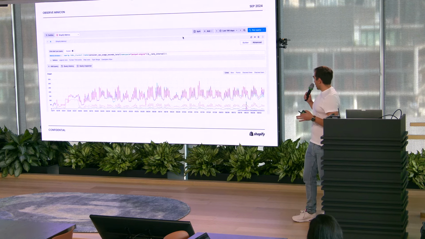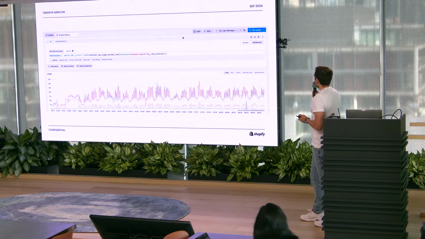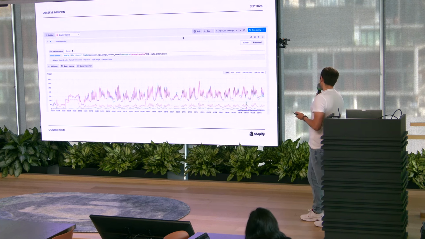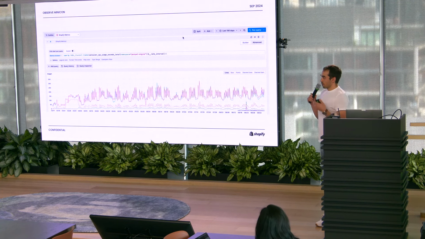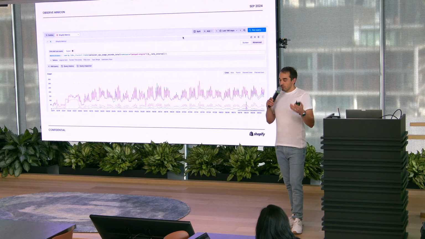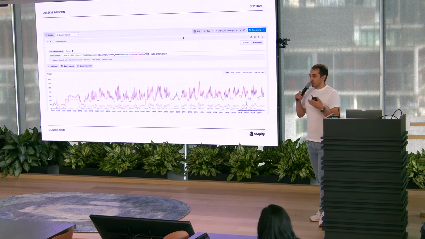The last graph that I have is this chart, which shows the amount of CPU that this system has used since its inception. This chart goes back in time 180 days, so half a year. And what it shows is that even though the amount of data that we have and can query has grown over time, the amount of CPU that we use is pretty much the same.